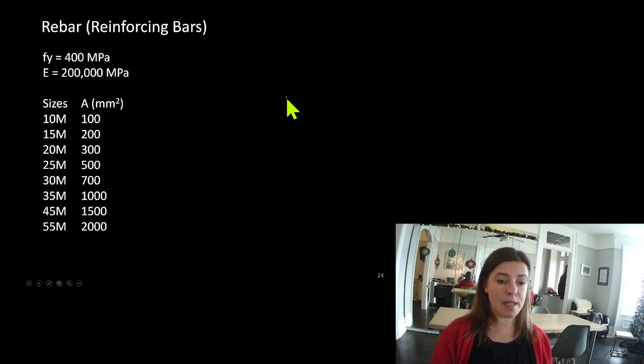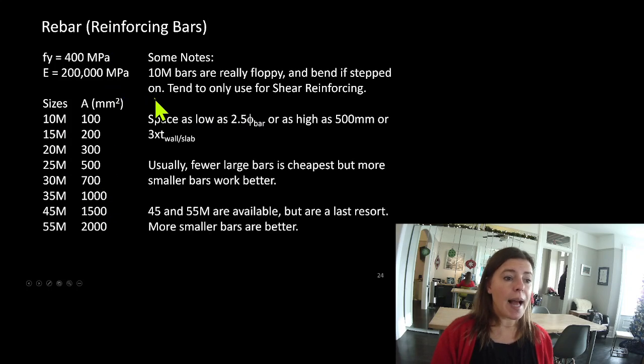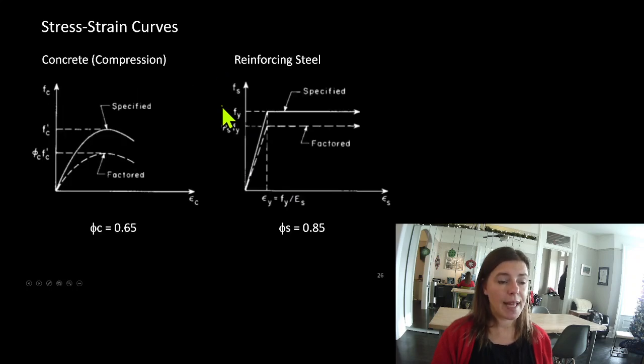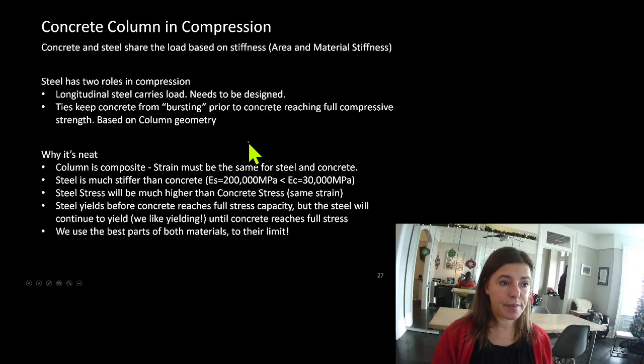These are a few of the slides that I showed you in the first part of the lecture that I said showed up in both lectures. So we've already talked about the properties of our reinforcing. And we've talked about some of these aspects of the reinforcing. And we talked about some of the material strengths for concrete. And we looked at the stress strain curves of both of these.